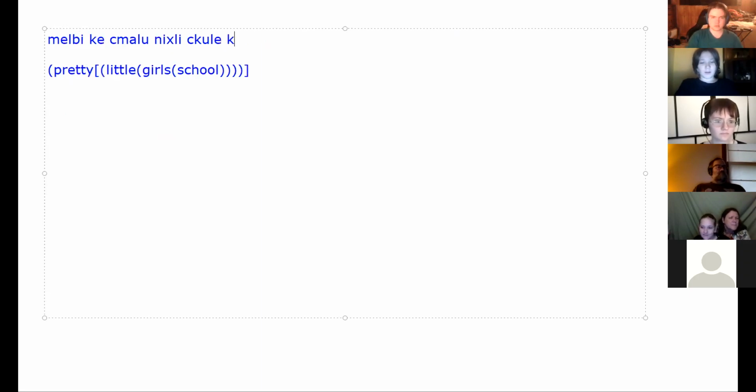And then ke'e is also like a right parenthesis, basically, but you don't need to use it most of the time. It's unnecessary. So this is left grouping. The left word modifies the right one, and that whole thing modifies the one to its right. That whole thing modifies the one to its right. And so the base is always at the right, and the modifiers are progressively to the left of it.